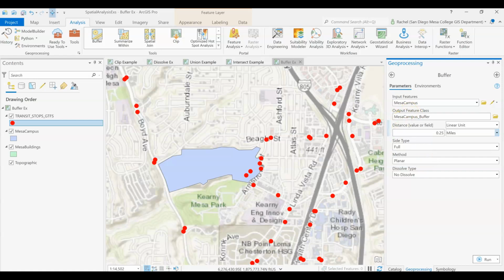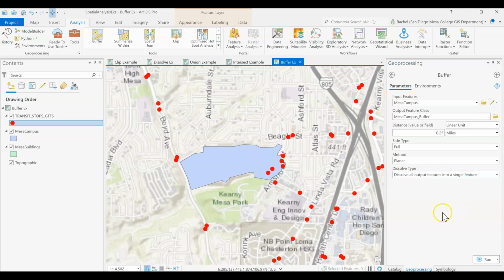For our buffer itself, there'll only be one buffer because we're just buffering the one school. So we'll go ahead and set the dissolve type to all, even though we don't really need to, because we just will have one buffer. So we can go ahead and click run.